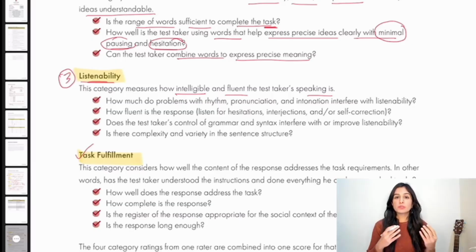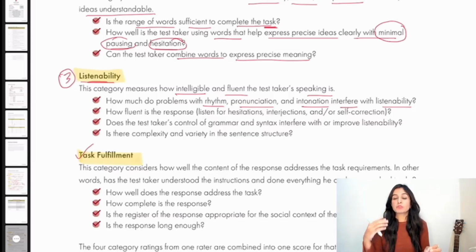So when you get your speakings evaluated by a certified CELPIP instructor, they would check whether or not your rhythm, pronunciation, intonation interfere with listenability, which means when they are hearing your answers for the speaking test, they will see if there is any issue with the rhythm, the pronunciation, or the intonation. And if there is any issue with it, that is not a problem. That is fine if there is some slight issue.